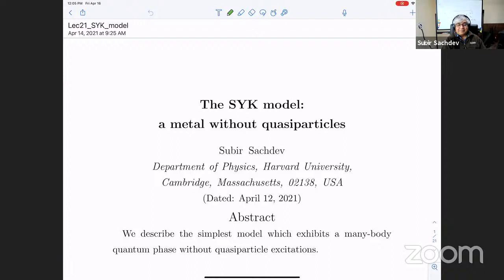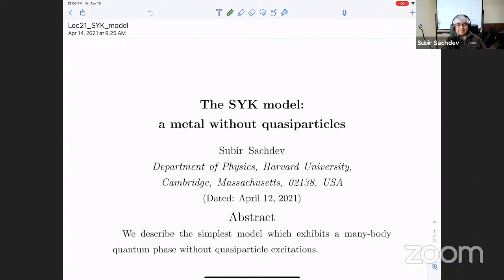Now, one way you can break Fermi liquid theory is, we've already studied, well, not this semester, I guess, very much, the one-dimensional electron gas. And in the one-dimensional electron gas, there are no electron quasi-particles, but there are other types of quasi-particles. These are collective, compressive density oscillations of the one-dimensional electron gas, which effectively behave like free bosons. And you can build out even the electron operator out of these density fluctuations. So the one-dimensional electron gas, depending on your definition, is a non-Fermi liquid, but it's not a system without quasi-particles.